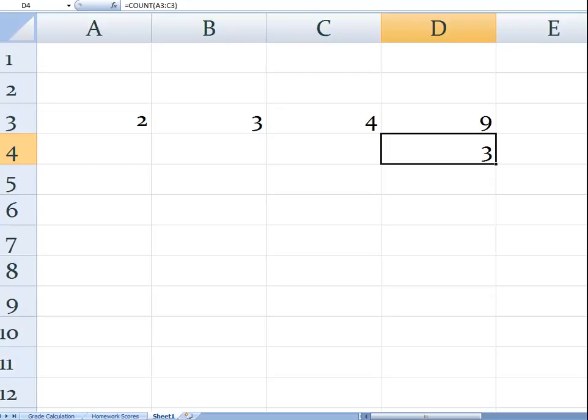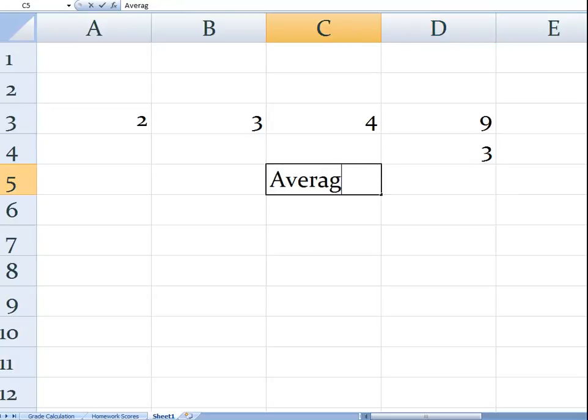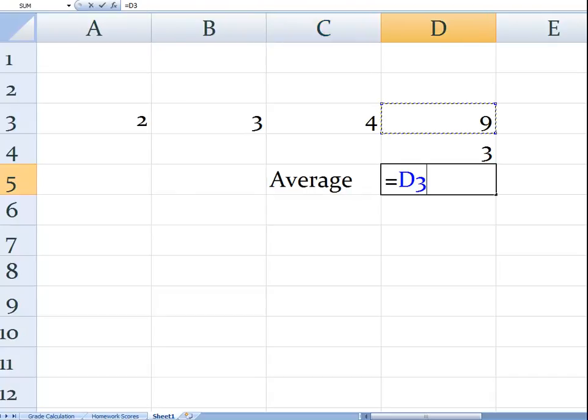If we had more numbers, this would be a different number. If we had fewer, this would be a different number. Now we can get the average, and do it the right way. Total divided by the count. Same number.